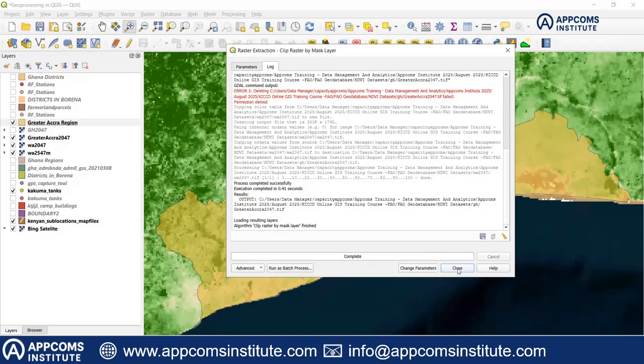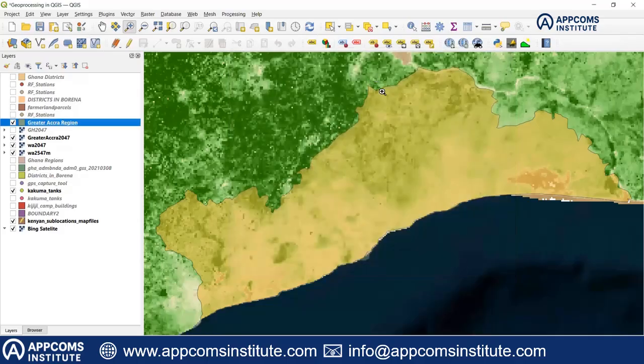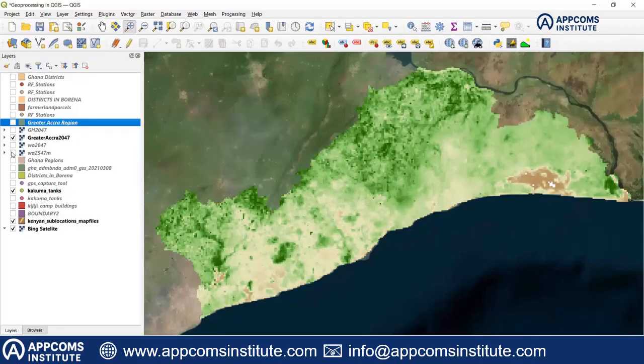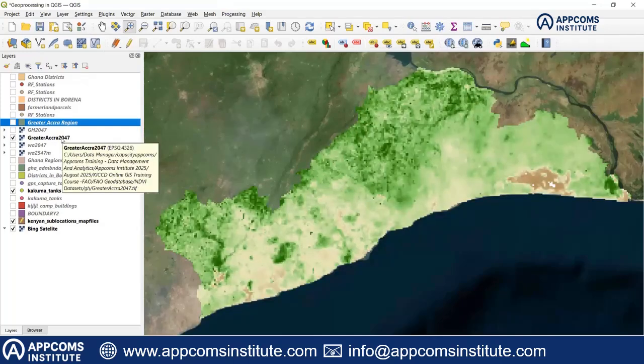It's done. It's because mine had another one, so for yours, it should run smoothly. Now you can see our Greater Accra is there, 2047.